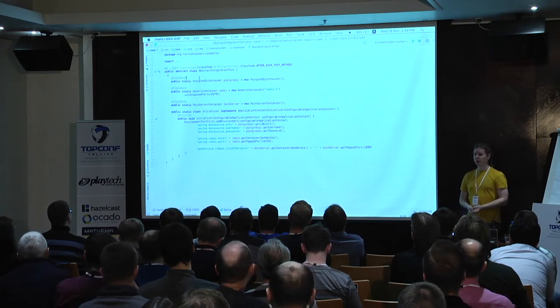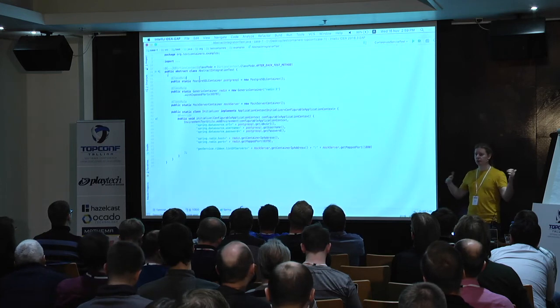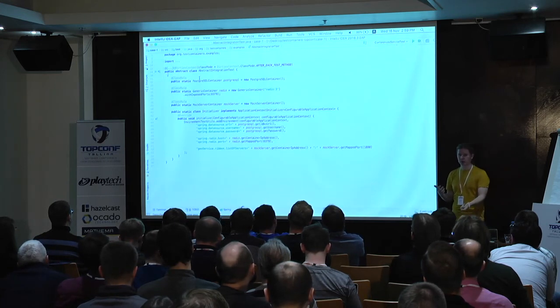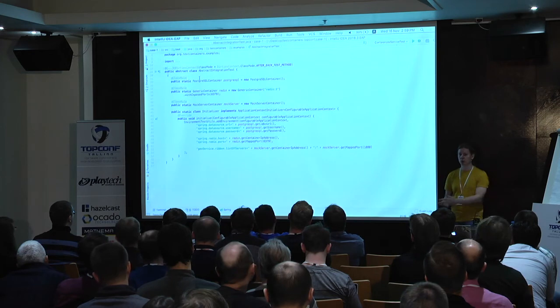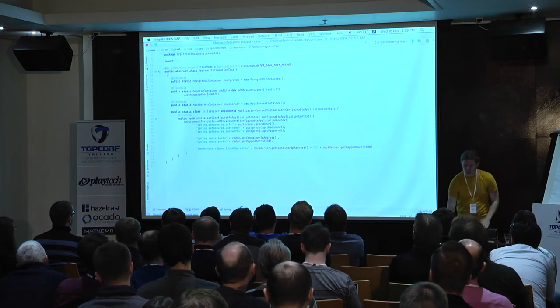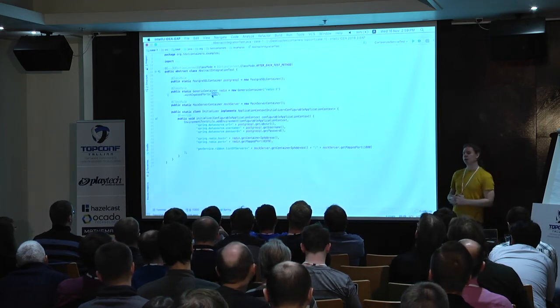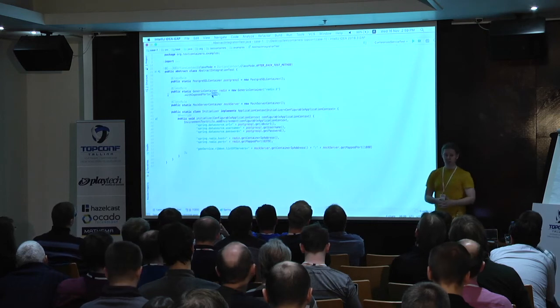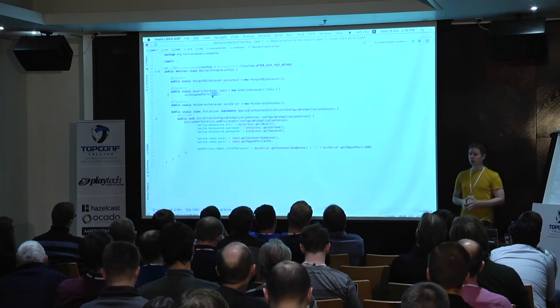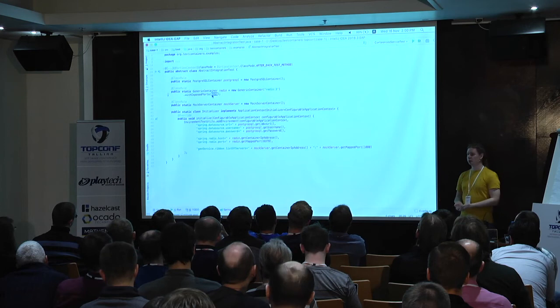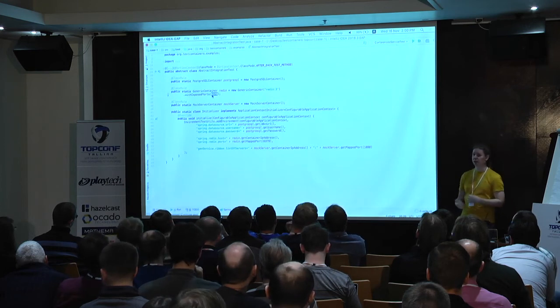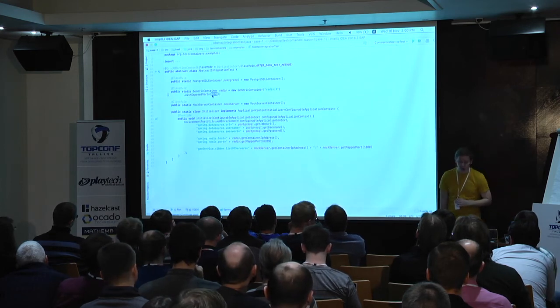But it's not a problem. I can use any Docker image available on the net. So I'll use Redis from Docker Hub to start Redis. And I expose the Redis port. It means that I want Redis port 6379 to be mapped to a random port automatically, not on my machine, but on the Docker machine.